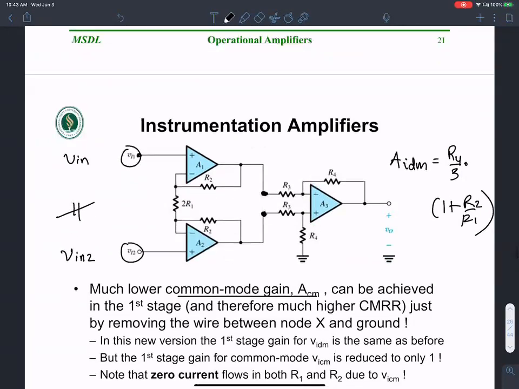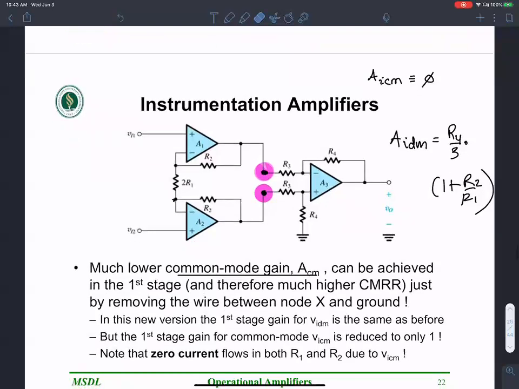But what happens when I apply the same signal here? When I apply, let's say, the same V over here, because of virtual ground, the voltage that I show here shows up here as well. And because of virtual ground, the same voltage V shows up here. As you can see, both terminals of the resistance are at the same potential. So there is no current, meaning that the voltage that shows up there is zero. So the gain to input common mode is essentially zero. When I apply the same input to the terminals, I have restored the common mode rejection ratio to a very high value, which is the ratio of the differential gain over zero, which comes out to be a really big number. Does that make sense?